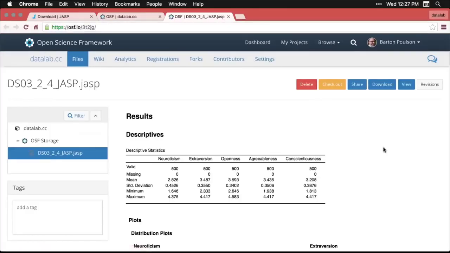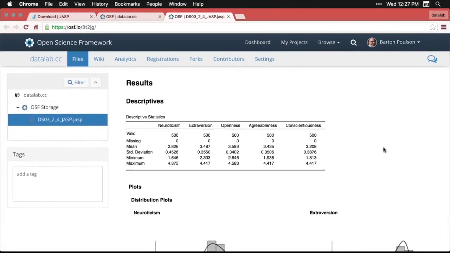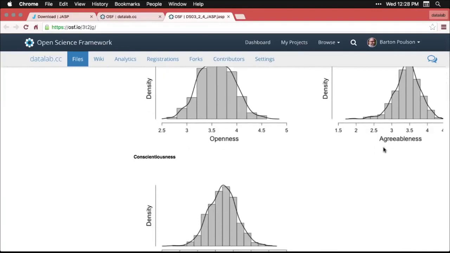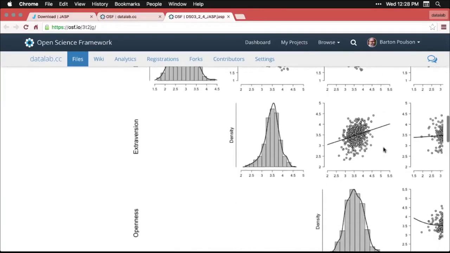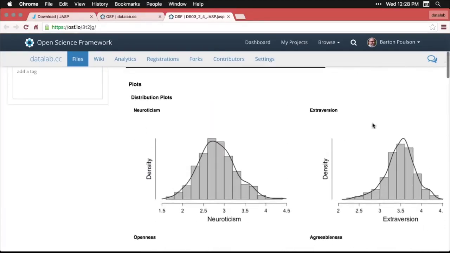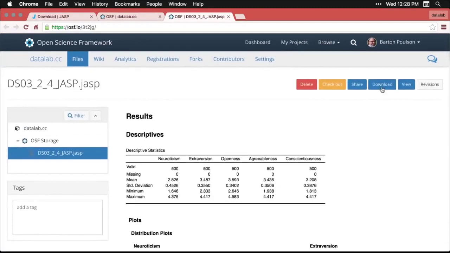And what you see here is the same analysis that I conducted. It's all right here. So if you're collaborating with people, or if you want to show things to people, this is a wonderful way to do it. Everything's right there. Now this is a static image, but up at the top, people have the option of downloading the original file and working with it on their own.